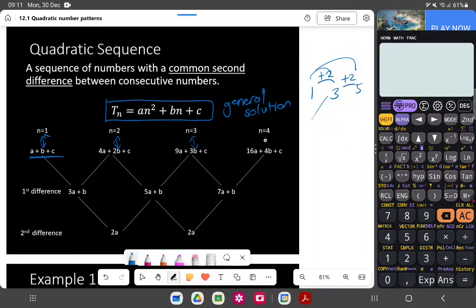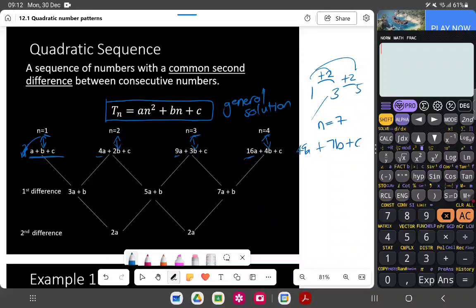The b is the same as the n. I'm trying to show you how to get this no matter which term I ask you. For example, if I ask you what happens if n equals 7, then you know that it's going to be 7b, right? Notice that c is always 1. So 7b plus c, always plus c. Then what happens with a? A is always going to be n squared. So this is 1 squared, this is 2 squared, which is 4. 3 squared is 9, 4 squared is 16, 7 squared is going to be 49.